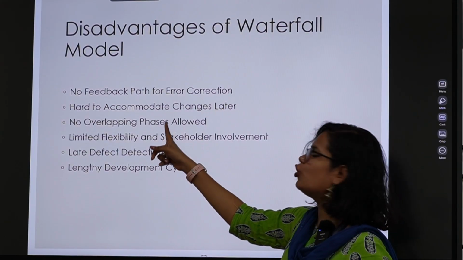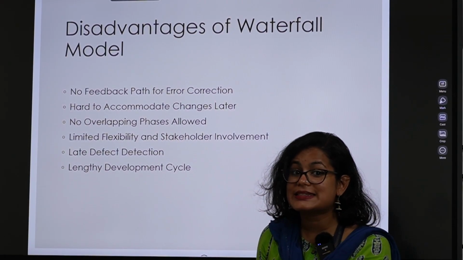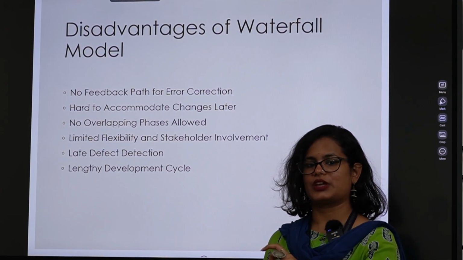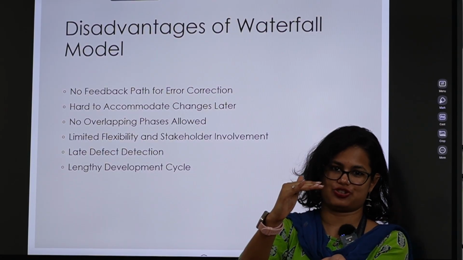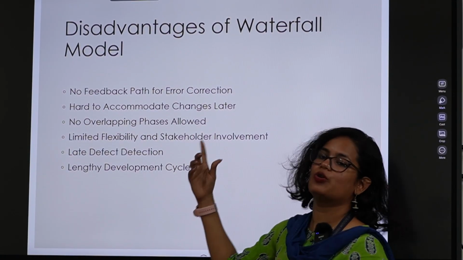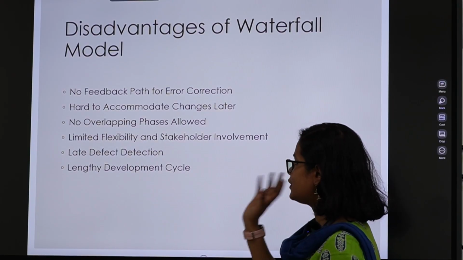No overlapping of phases, quite obvious, because we are talking about sequential development, right? So we cannot overlap two different phases. Testing cannot happen at the same time as implementation here. You have to finish that. Limited flexibility and stakeholder involvement, as we do not take feedback for each and every phase.